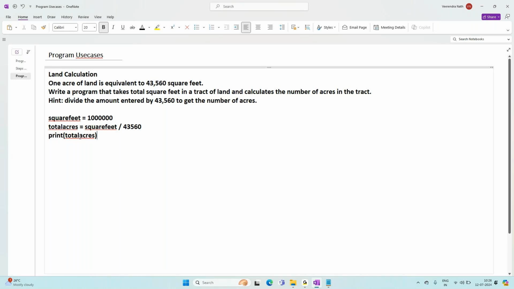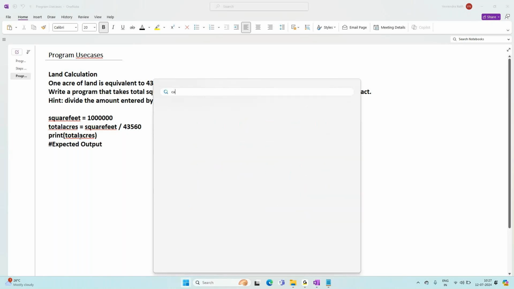Now total acres is equal to square feet divided by 43560. Whatever the calculation is, you will get that calculation done. Is that clear? So what is your expected output? You can just take out a calculator and do it, right? So I can open up a calculator here.